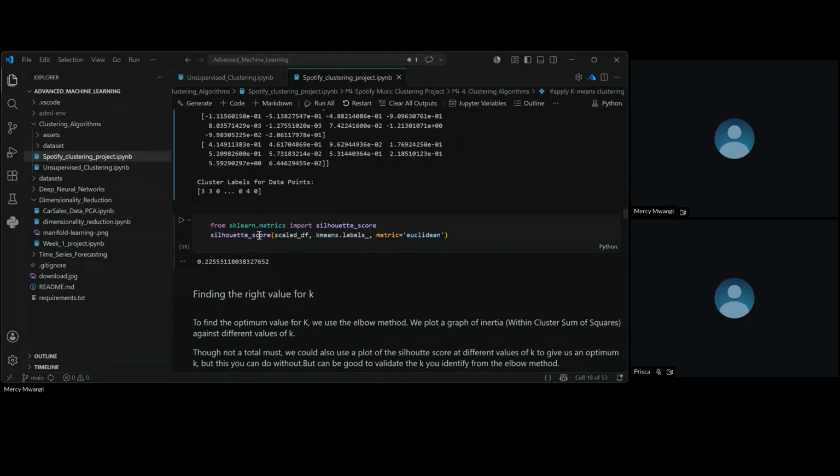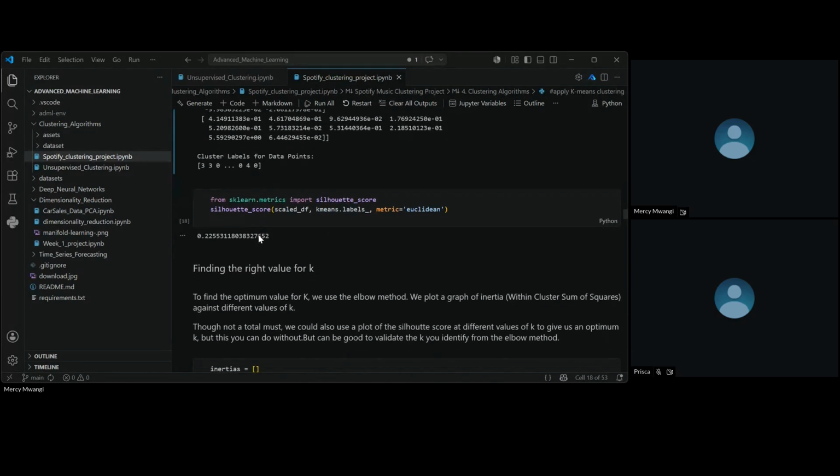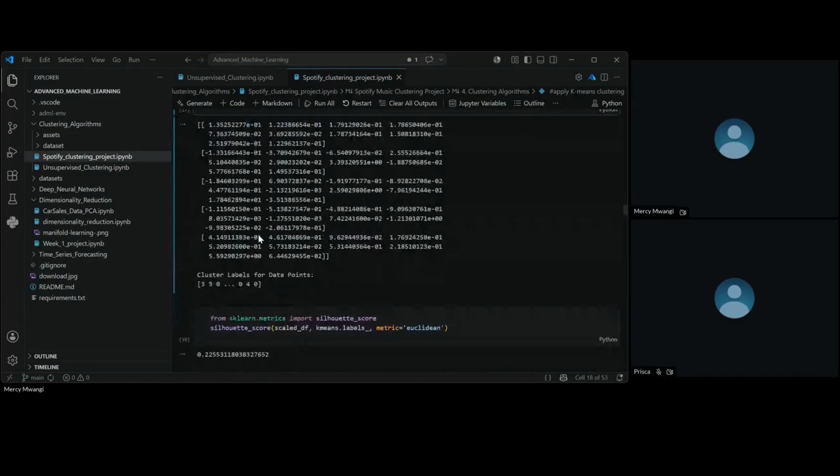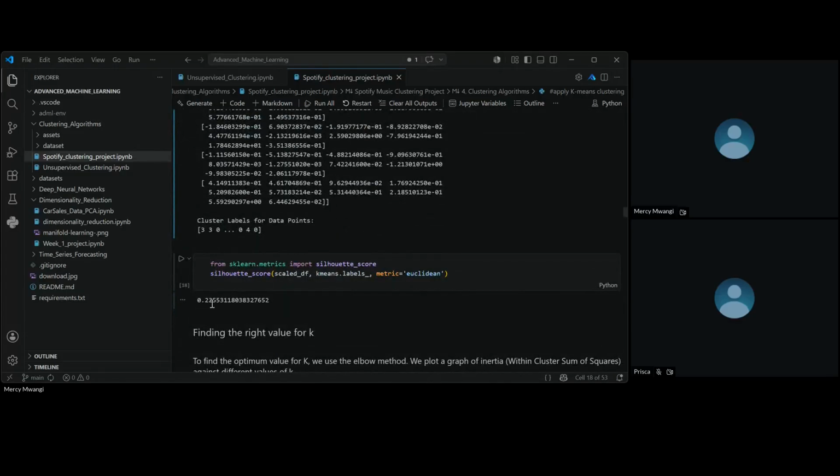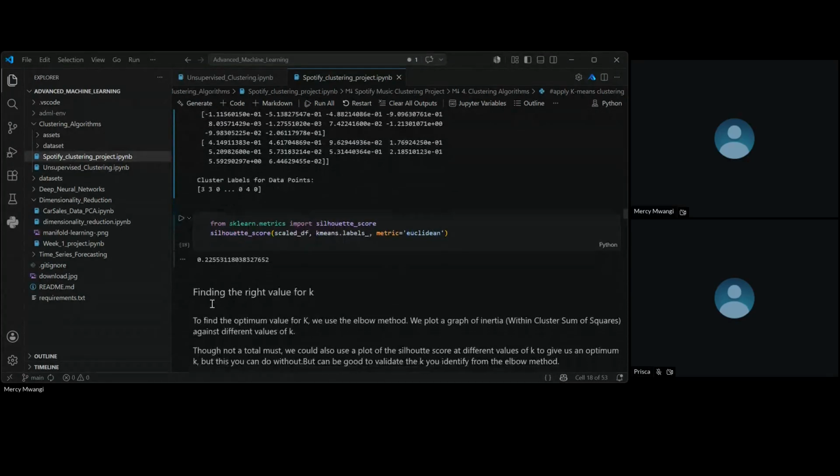You use a metric which we call the silhouette score. The silhouette score is just the way we say R2, the way we say precision, the way we say recall. The higher the silhouette score, the better. The lower the silhouette score, the worse. So for our k-means clustering, our silhouette score is 0.2225.